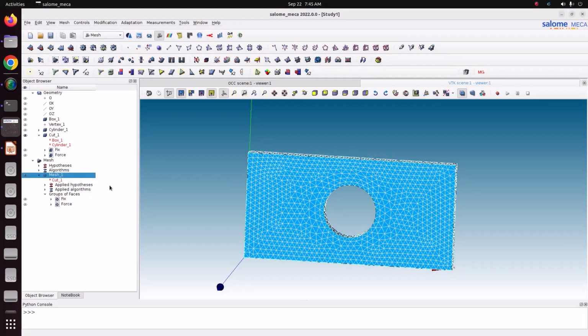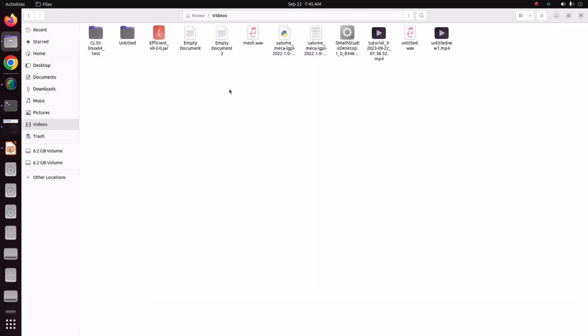Now we have created the geometry and the mesh. Then we have to create a command file for Code Aster. For that we will be using a software called Efficient V0 2.0.